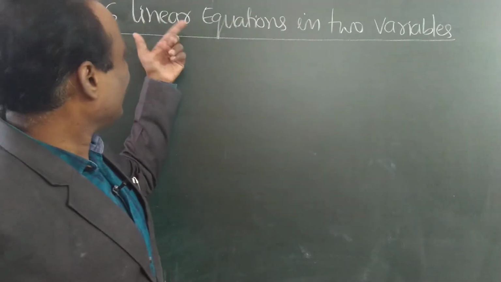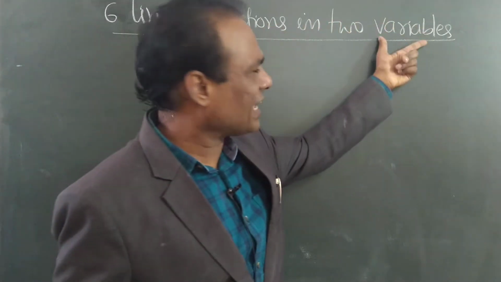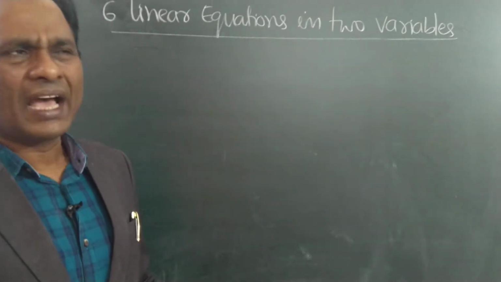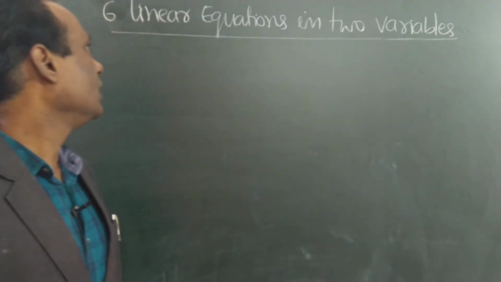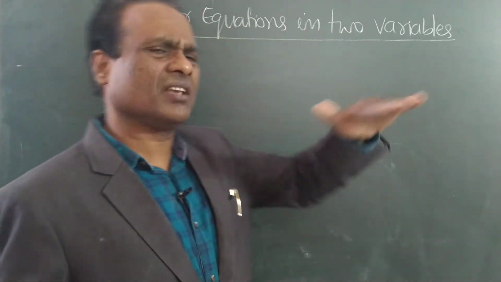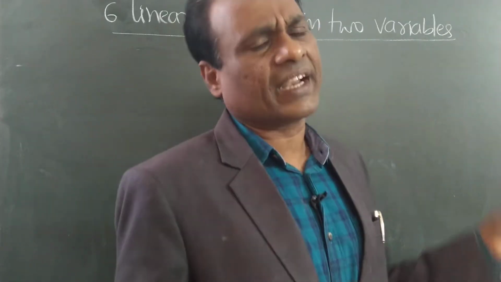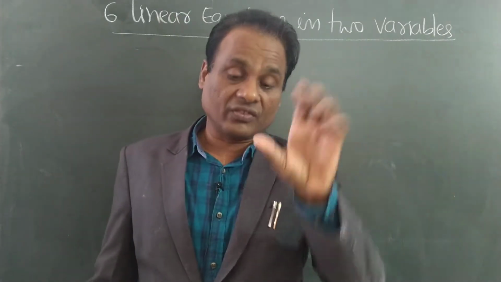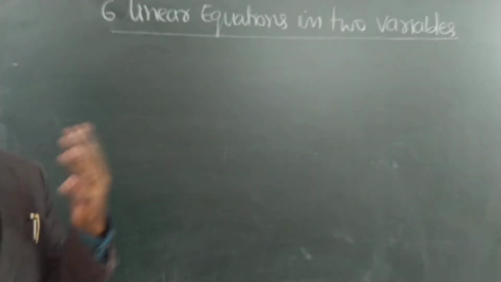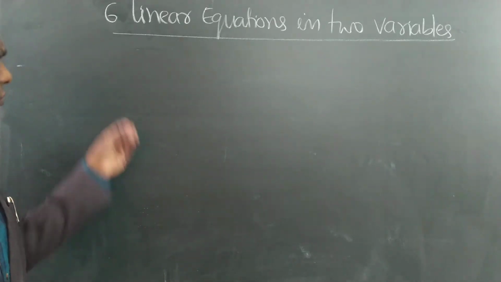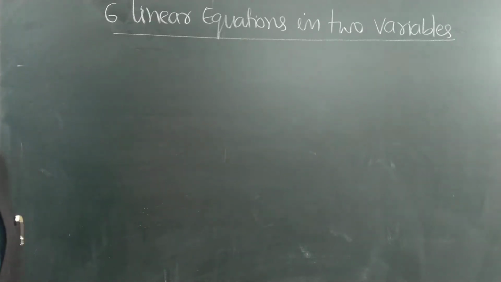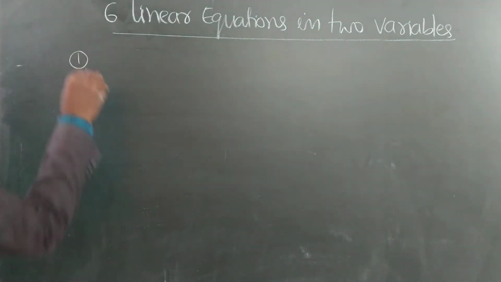Actually, linear, equation, variable, these three words you studied in the lower classes. Even in 9th class, in polynomials, I explained what is a variable, and what is meant by linear. These terms we already discussed in the 8th class, and even in 9th also. In the second chapter, polynomials and factorization, I explained what is a variable, what is a constant, what is a coefficient, all the terms. So once again I will give a small definition, which is not actually needed, but let me give one simple example.